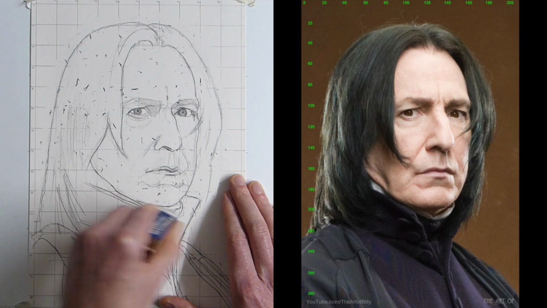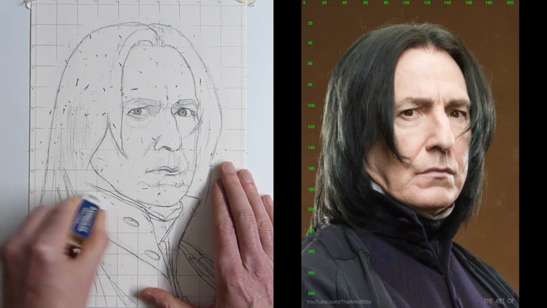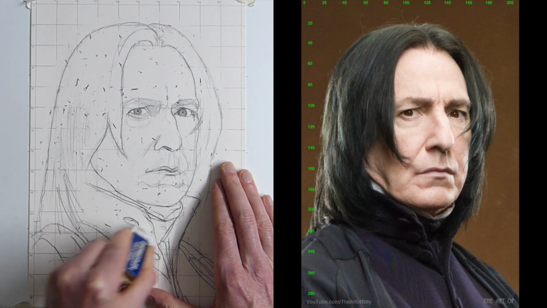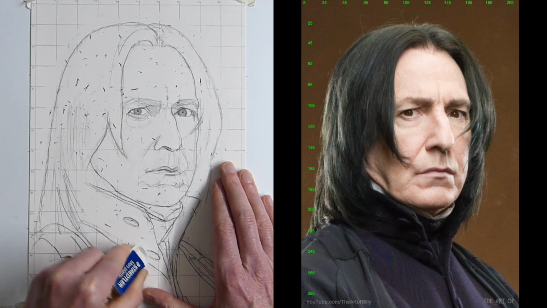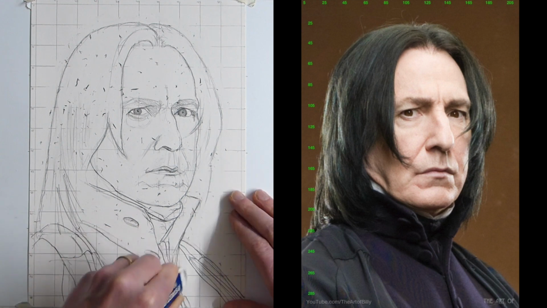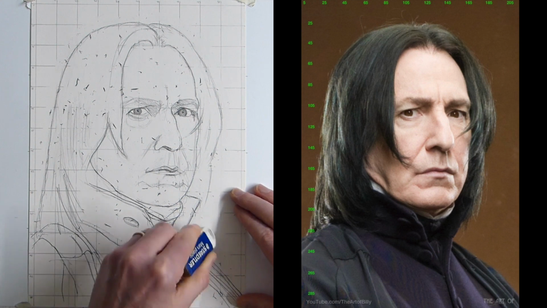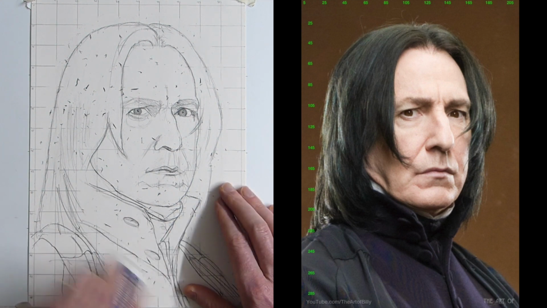enjoy using. And so much about art is the feel. You get used to using certain equipment and certain techniques, and that's all part of the process of experimentation.